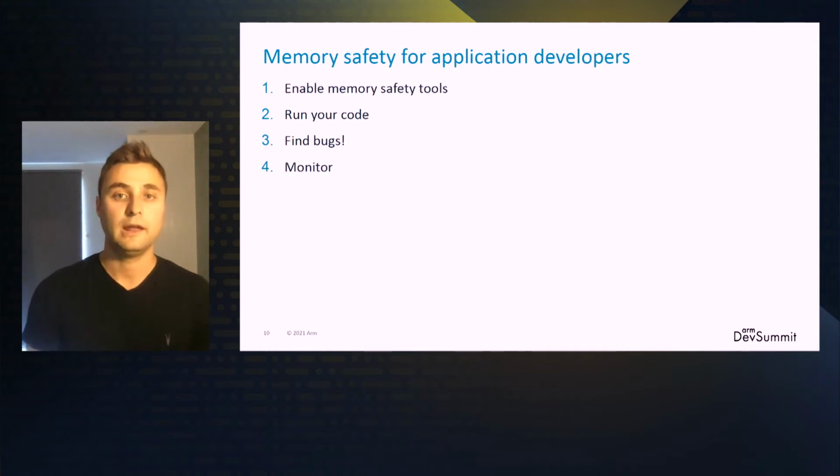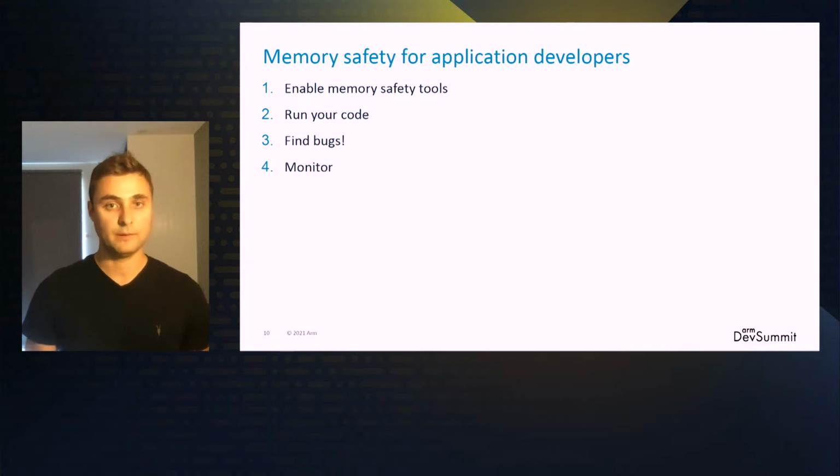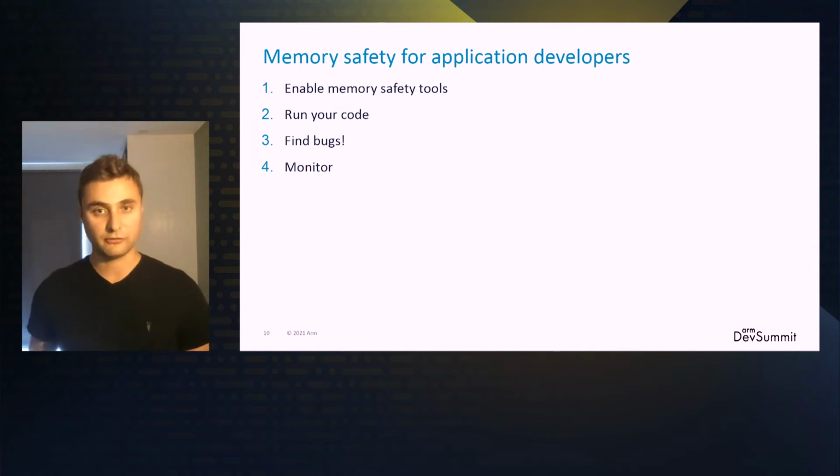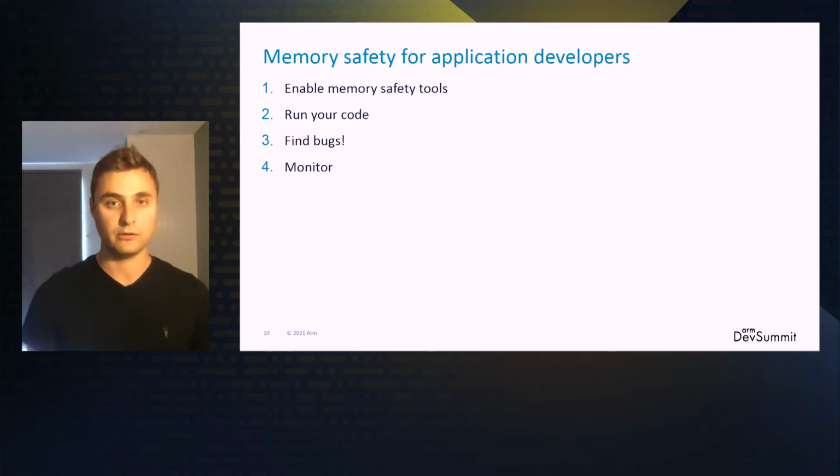So next, I would like to provide you with a recipe for memory safety. With the tools that I just mentioned, memory safety can become as simple as turning a flag on in your Android build. I will provide you with 4 simple steps that, if followed, can help you reduce and detect bugs in your codebase. As I mentioned, we think this is fundamental not just to security, but also to the quality of your codebase and to the quality our users observe.